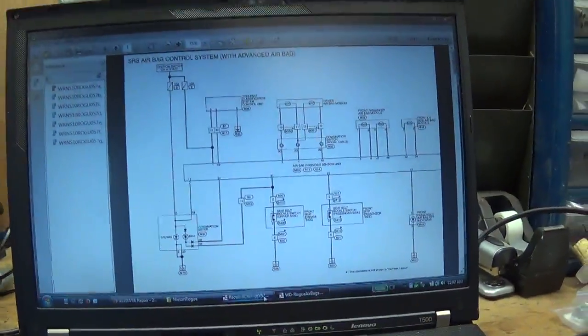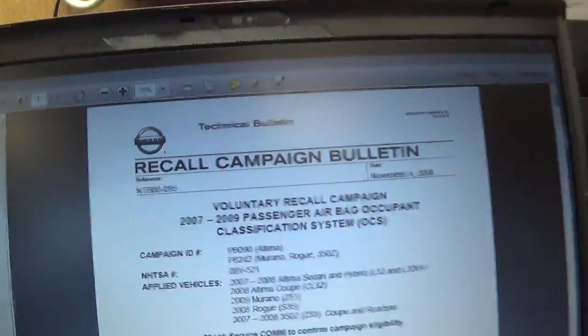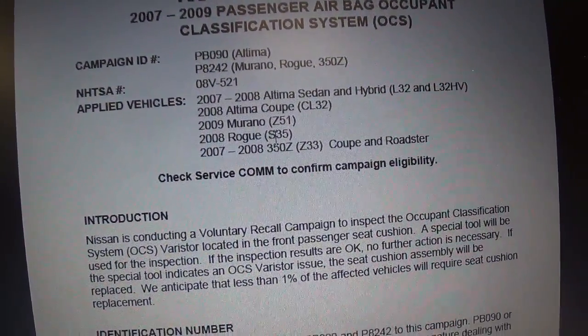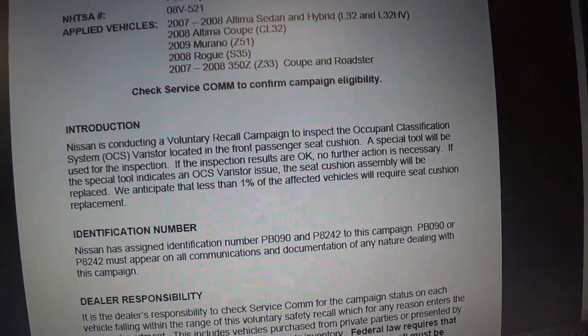It's not an old vehicle. It's a 2010. I looked into it, did a Google search, looked at TSBs, and it turns out there is a recall for Nissan Rogue, but this one only covers the 2008 models. And I'll show you the bulletin here. So basically, this recall campaign for 07 to 09 Nissan vehicles, and you see right here it covers the 2008 Nissan Rogue, but obviously might apply to other newer models.